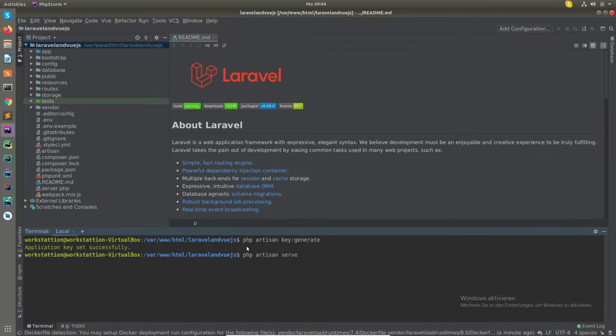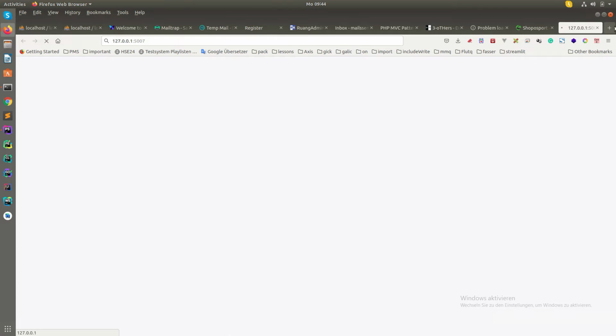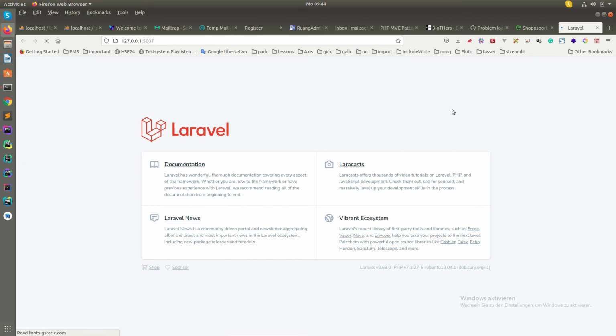I would like to pipe it to a different port. Let me give it 5007. So Laravel has started in this port. So that is it.